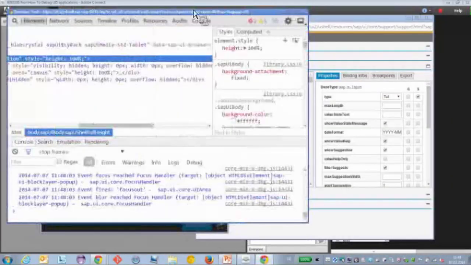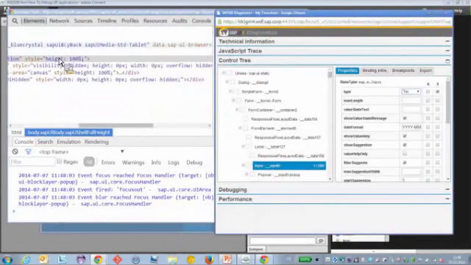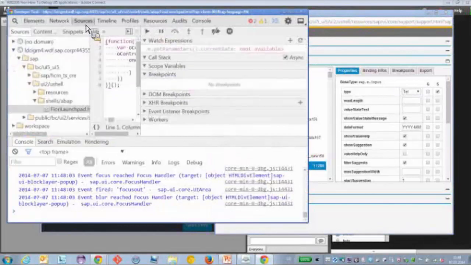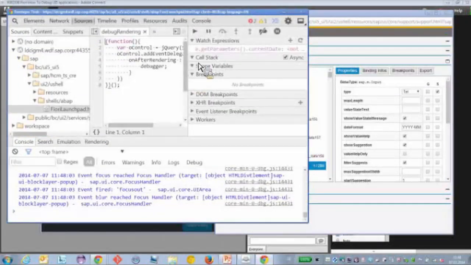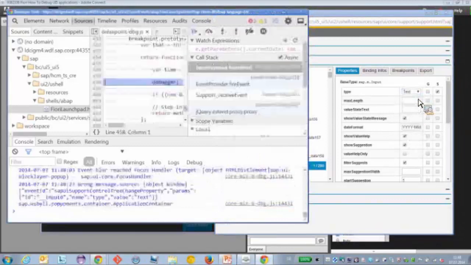No, too many windows. Okay, so here the resources panel, and our breakpoints here. Okay. Now just let's change the text, and we see that the breakpoint is hit.